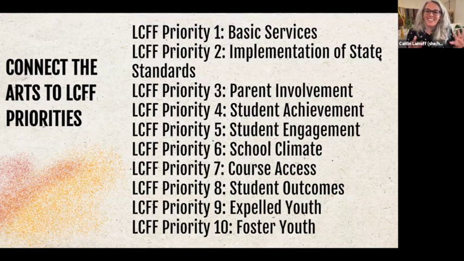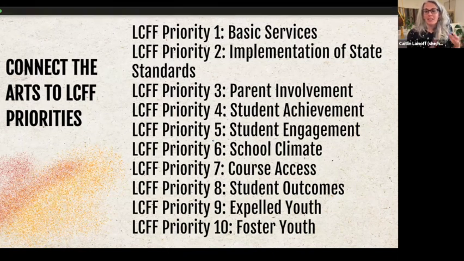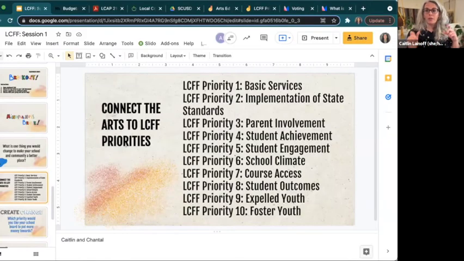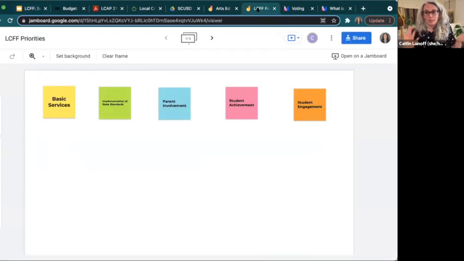They will be on the slide. So what we're gonna do is take our message that hopefully is in your mind and your hearts, and move over to another Jamboard that's gonna have these priorities laid out over 2 pages. If you could add a +1 under which priority you think your message or your goal falls under, then we can start thinking about where we would like to see dollars spent, where we can start advocating for more funding in terms of the LCFF priorities.